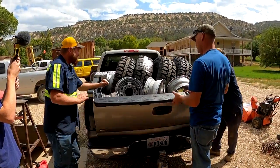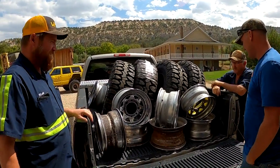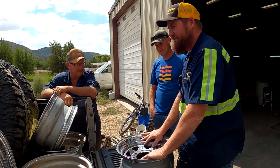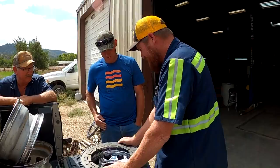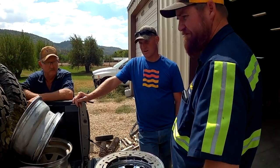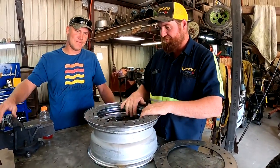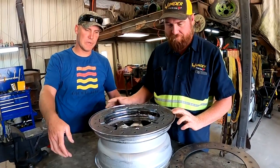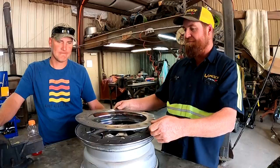I'll tell you my evil plan and you can tell me why it's not going to work. There's six lug and eight lug — these are the wheels we're going to be putting the beadlocks on. We're going to be welding those in, so we just got to get them nice and centered and then burn those in. They just drop in, you weld them in. Once it's welded, we'll pinch it down to the table and bend these lips up.